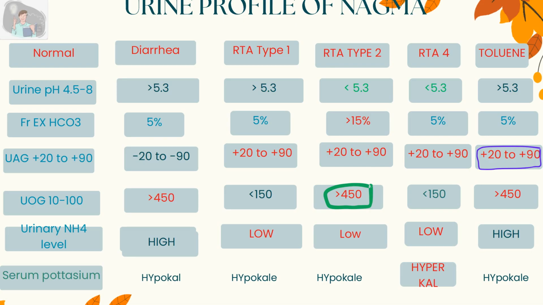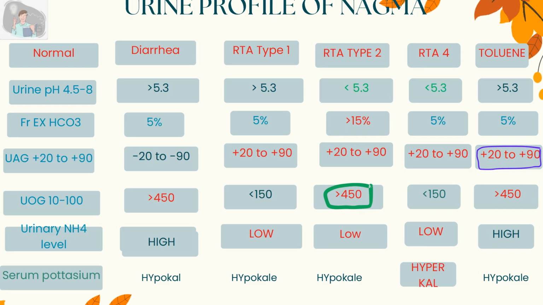And coming to the line above that, the urinary osmolar gap, looking at RTA type 1 and type 4, it is easy to understand that the urinary osmolar gap is low because the ammonia is not being excreted in the urine, thereby the measured osmolar measurement does not pick up any additional osmotically contributing factor. Thus, there is no difference between measured and the calculated osmolar levels. Thus, the gap would be less than 150. So, no osmotically active products being picked up by the measurement. Thus, no widening gap.